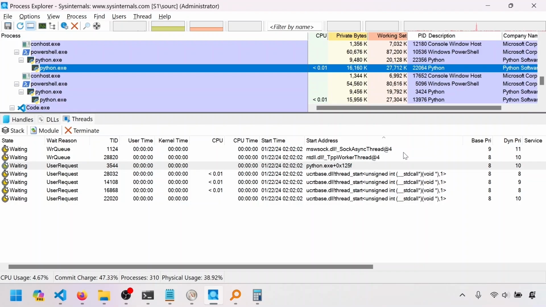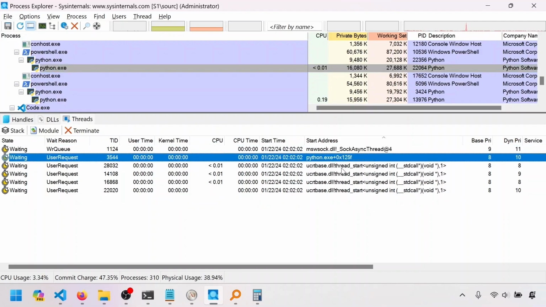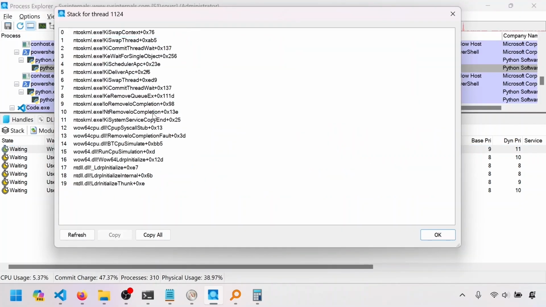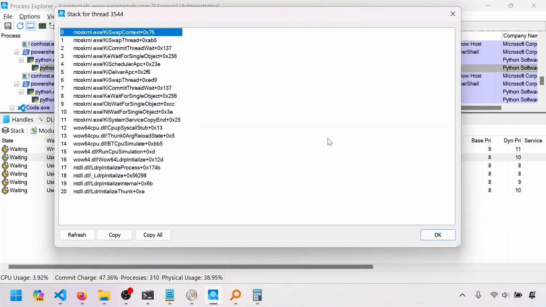We'll see a better stack inside Process Monitor, which is the next tool we are going to look at to dig further into these applications. But for the time being, you can see some signs of things happening inside the process. If you double click on it, you will see an IO completion port waiting. Not much important to us. We can't see the stack correctly because it is an asynchronous IO which is going to the kernel. We might have got a slightly better stack if the process was 64-bit, but in this case it is 32-bit.